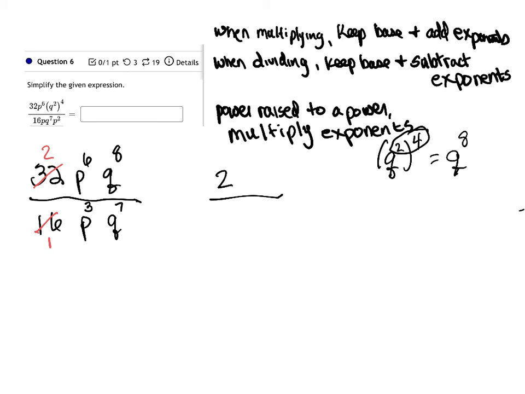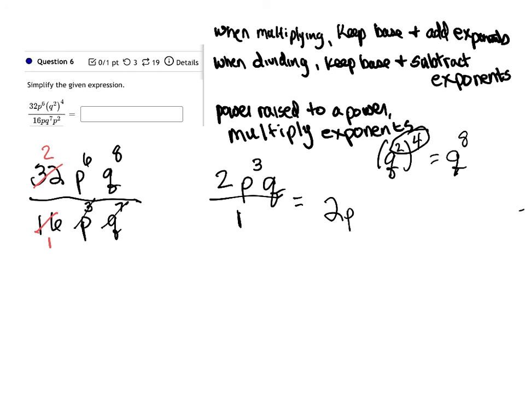I notice I have all positive exponents. I have p to the 6 over p cubed, so I have more p's on the top. And I'm going to take those 3 away from the 6 that I have, and that's going to leave me 3. And then on the next one, q to the 8th over q to the 7th, I have more q's on top, so that's going to give me just q, or q to the first. If you put a 1 there, it's not going to count it wrong. And notice all of these went away because I canceled with that, so I don't have a denominator, or rather my denominator is 1, but that's not simplified, so don't write that.